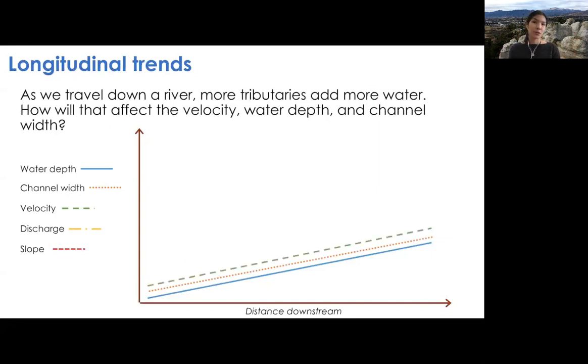What may be counterintuitive to this is that velocity increases downstream. So you may think that mountain channels, for instance, in part one, that mountain channel looked a lot faster than the downstream channel. But when we think about the drag forces, this makes a little bit more sense. The mountain channel had a lot of boulders in it. And so the water that was moving through was moving very chaotically. There was a lot of turbulence.